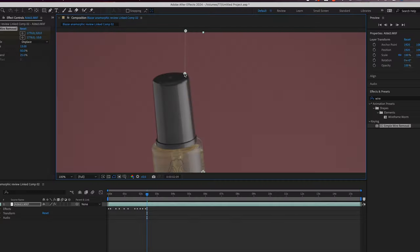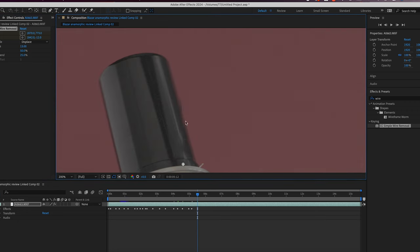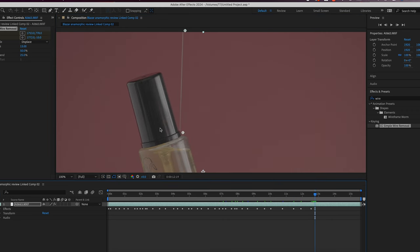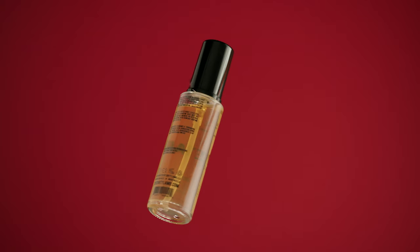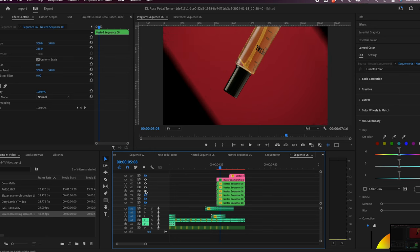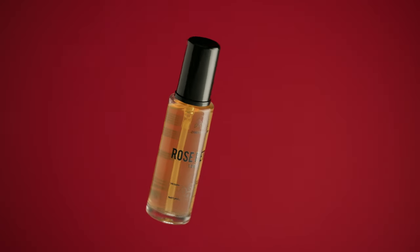One thing I just had no idea about: you're supposed to shoot the product and then move it out of the frame and get a clean plate with nothing, so you can easily comp it in. I didn't do that, so I had to use the wire removal tool in After Effects, which is actually pretty easy but really time-consuming — especially if you shoot at 120 frames per second, where you have to manually adjust key points for every single frame. The product ended up looking a little weird because of the angle it was spinning at, so in post I rotated the image 360 degrees, which created the problem that my background wasn't big enough. I basically scaled the background about 10 times and feathered the edges until it created a seamless backdrop.